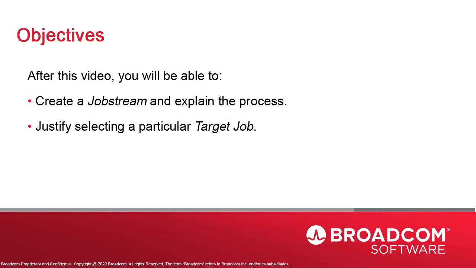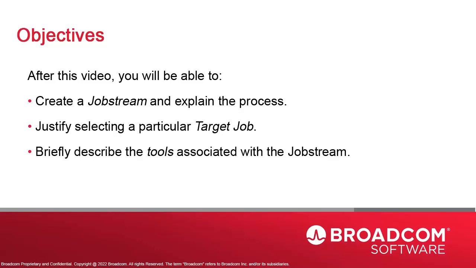We'll provide a brief overview of what it means to select a target job. Finally, we'll describe some of the tools associated with the job stream, like SLA configuration, alerting, the Gantt view, and more. We won't spend excessive time on these features since they'll have their own dedicated modules.